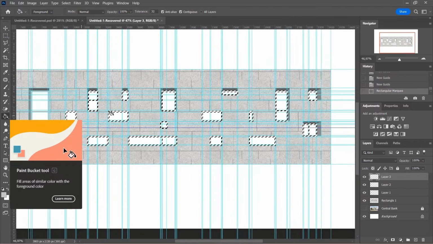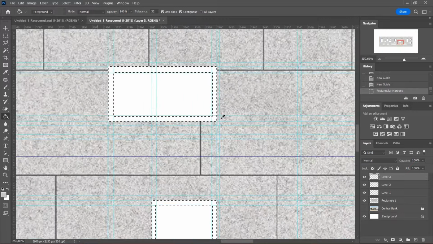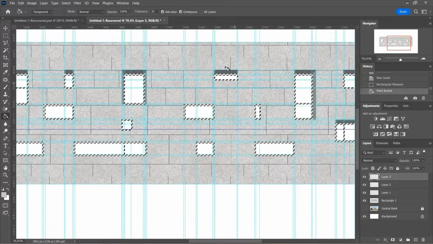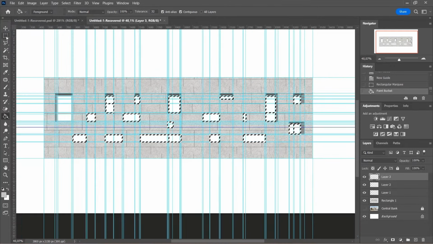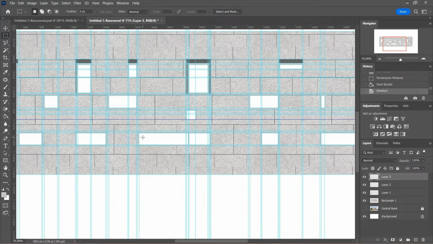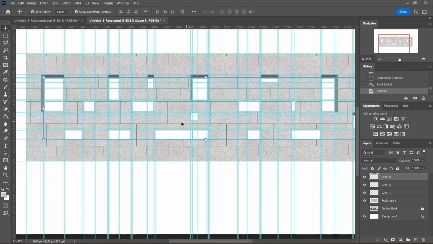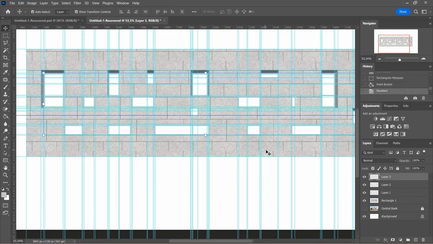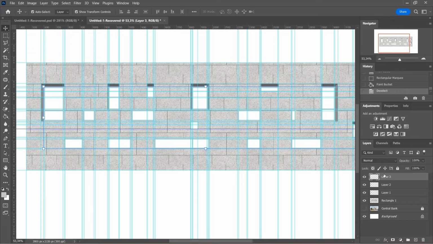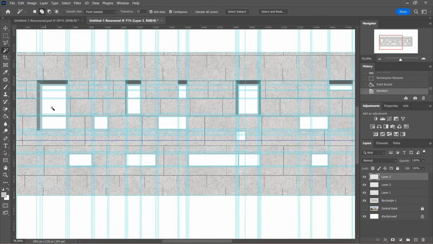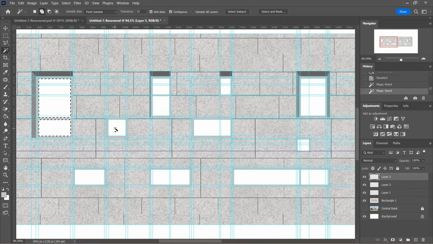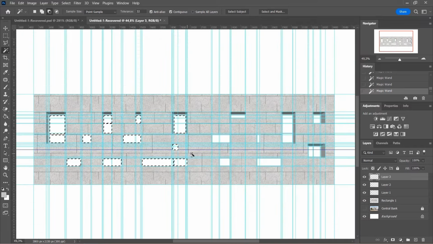And now let's also paint the same color on the window frames using the paint tool. So we are done with this. And because we are on the same layer, we can also choose the white spaces in these frames so that we can paint with the glass color. So let's use it by selecting the magic wand tool from here, and let's select all these white spaces. After this, we are going to make a new layer, and in this new layer we are going to paint it in the glass color.